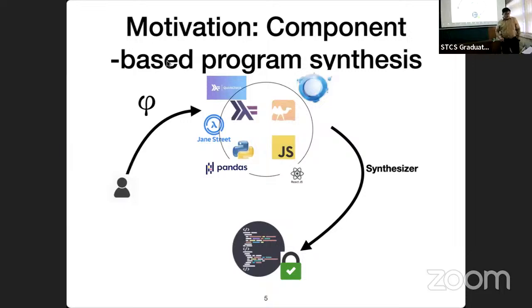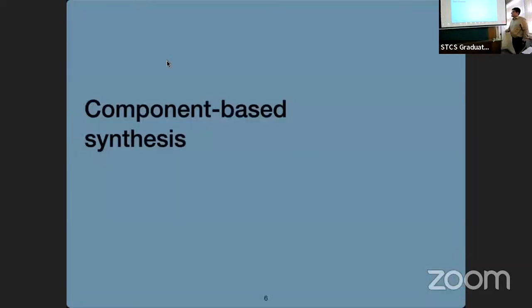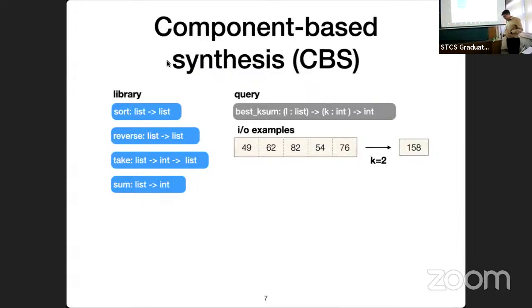Okay, so this is the motivation, but I think it's very important to understand what a component-based synthesis problem looks like. No matter what paper you're reading, you'll always find a component-based synthesis problem looks like this. So you will have a set of components or libraries, and generally what you have about those libraries is some specification of those libraries. For example, type specification of those libraries is one good example of that. You can think of some other specifications as well, but along with the library, you will also have the query, the file which we saw earlier.